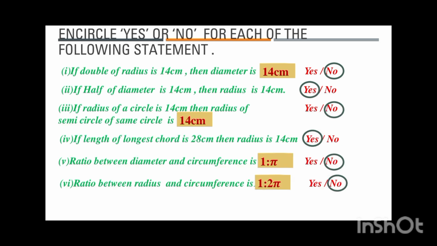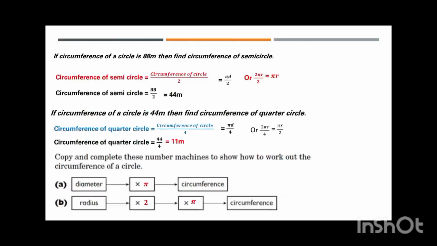And the reason: ratio between radius and circumference, now we can calculate that. Radius means r and circumference means 2 pi r, cut r, 1 ratio 2 pi. That's also correct, but here it's written no. I don't know why it's done like that, but I think the last two need to be correct.